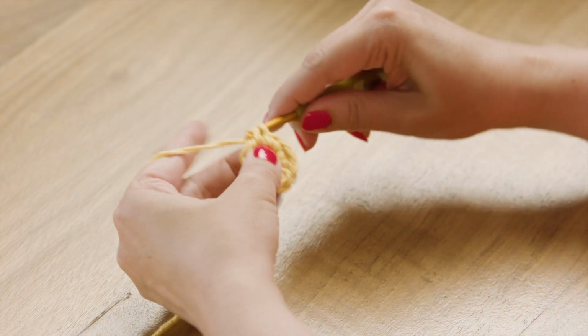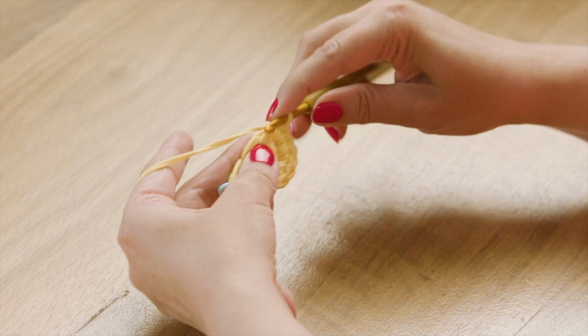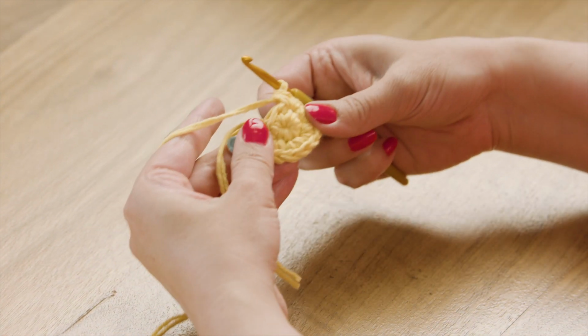So what we're doing in this round is we're increasing every stitch because we're making the flat bottom of the basket. And so we're starting with a flat circle. There's a formula for a circle that gives you a nice flat piece. It's all written into your pattern though, so if you need any extra details, be sure to take a look at that. So I'm going to count where I'm at.